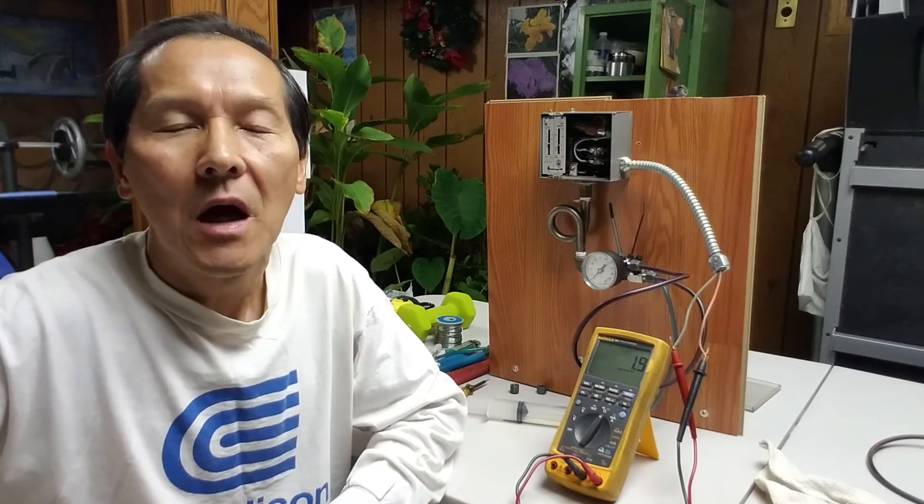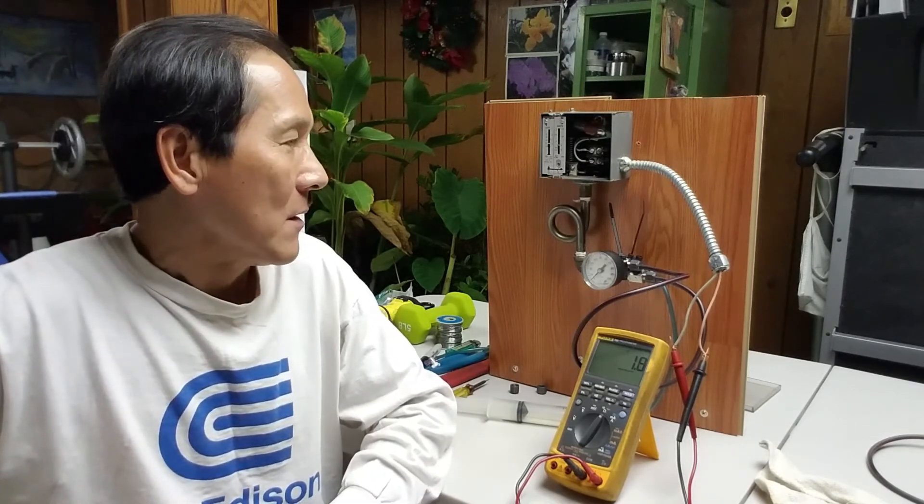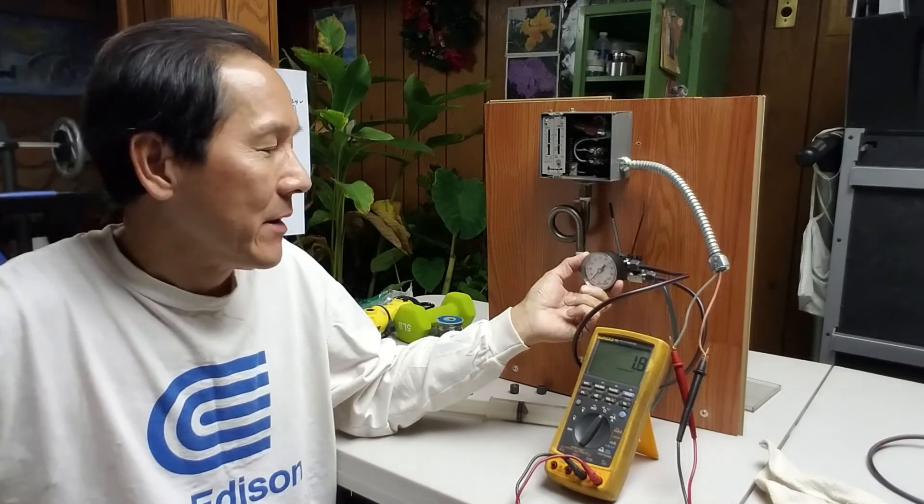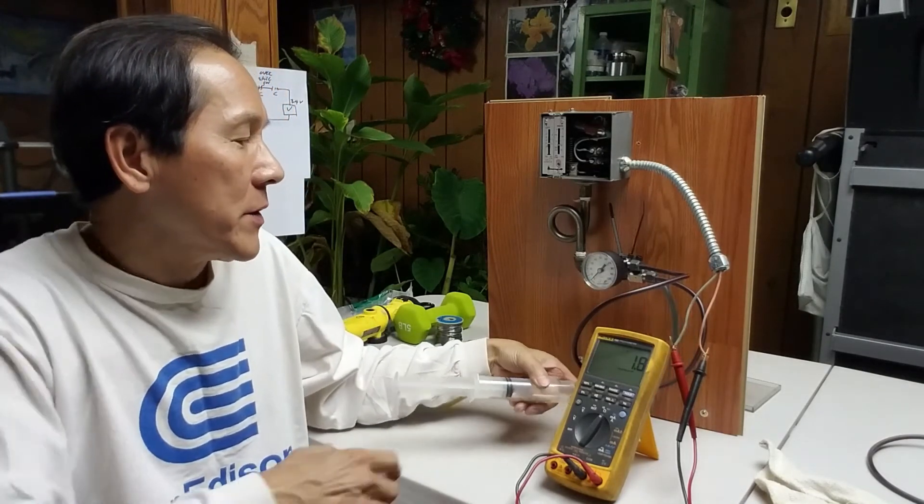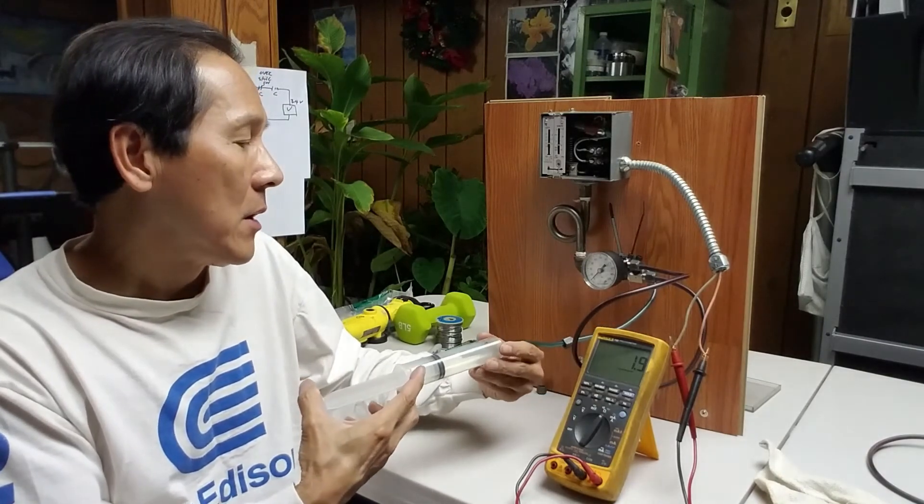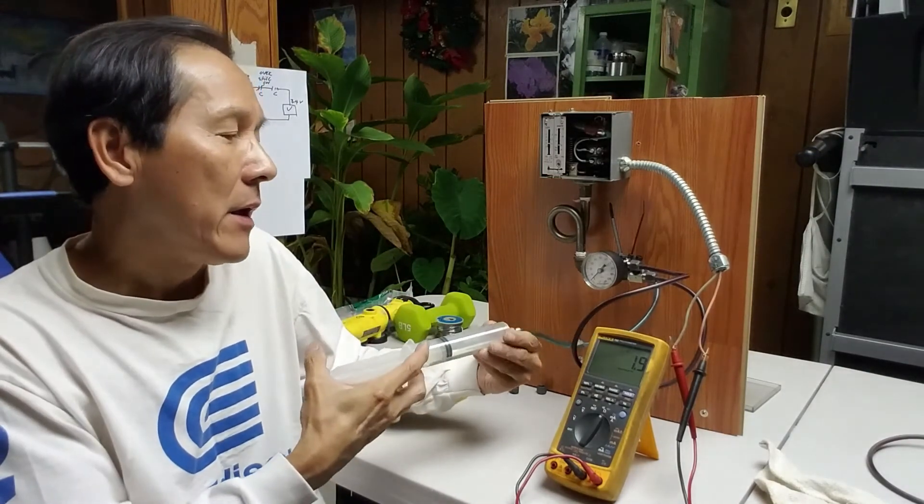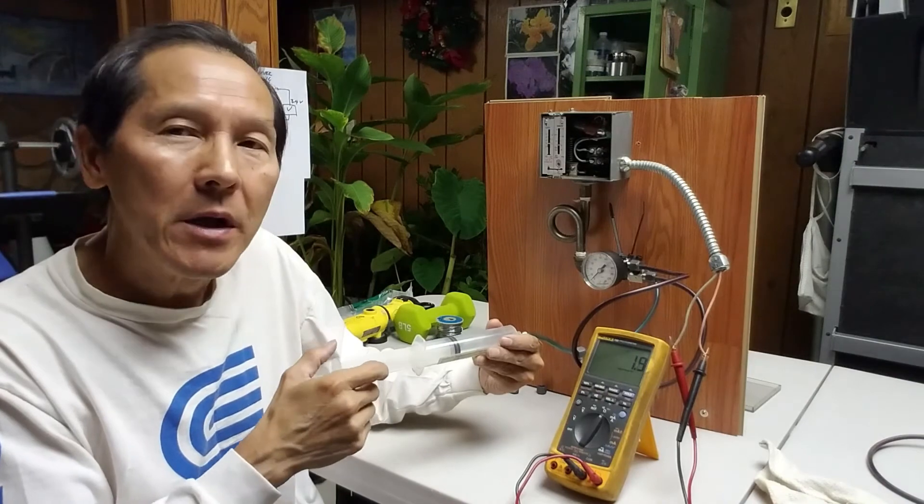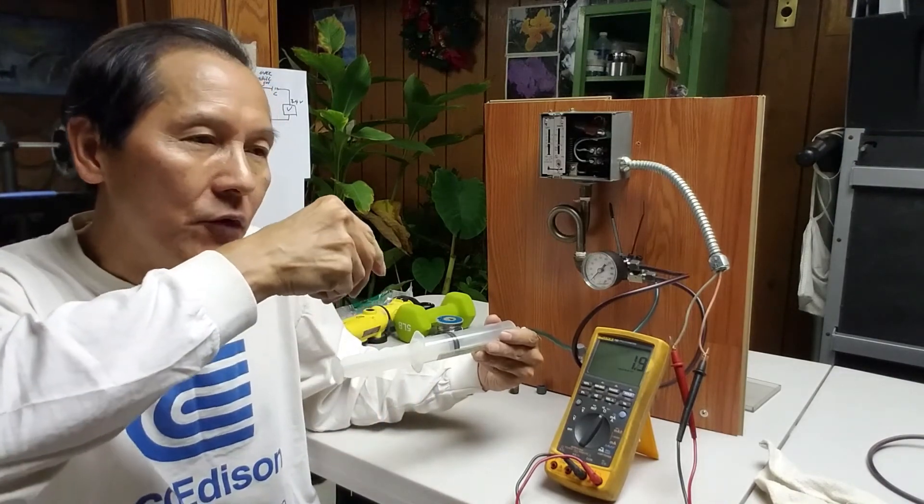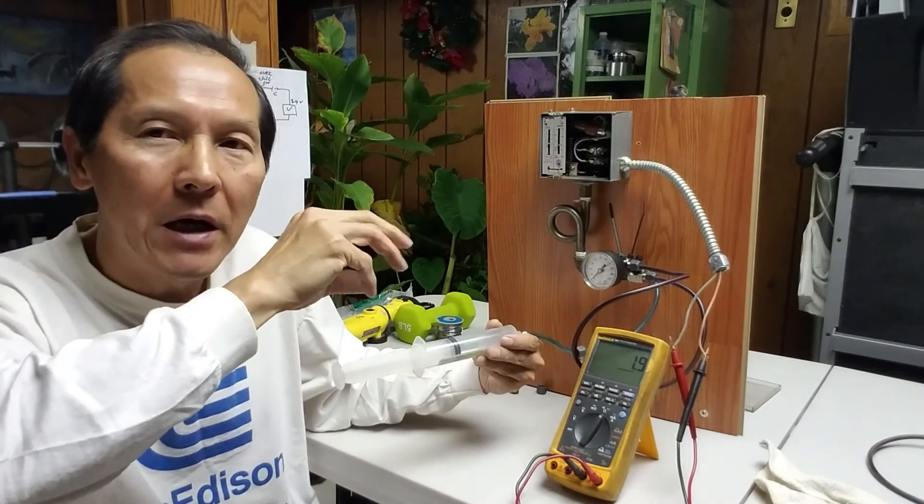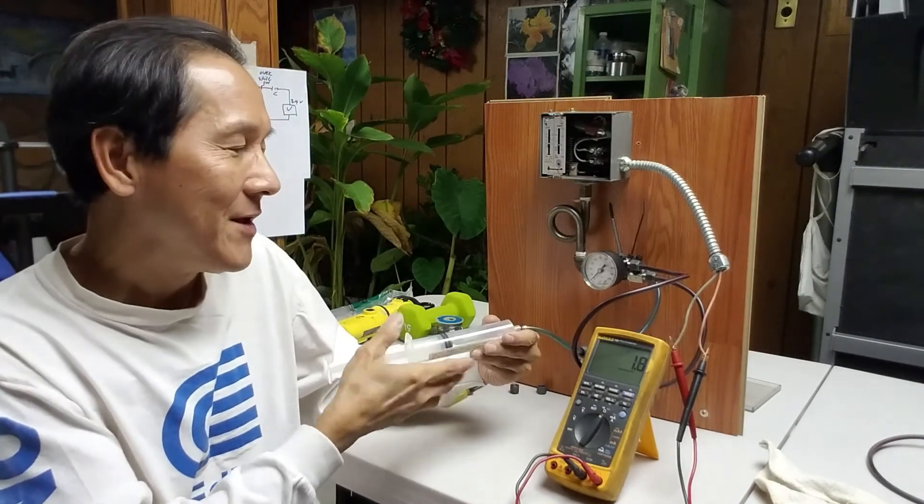This is just my small project to explain and share with you how to perform the calibration of mercury pressure switch for steam boiler. If you want to see clear the pressure when you're pumping in, you can use a lower scale pressure gauge. And because I don't have the hand pump, I use the cylinder. Usually I work in the power plant. I have the hand pump and I have a little regulator, the air regulator. You can adjust the air, how much pressure you pump it in and stay there. So this is just for fun. And just because small pressure so I can use a cylinder.